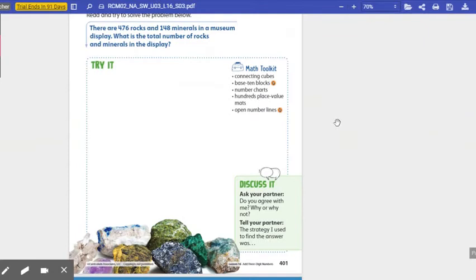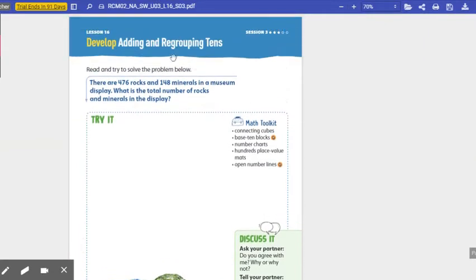All right, we have also talked about the word regrouping. Remember, regrouping means to combine that total into creating a new group. For example, if we have over 10 ones, we then have a group of 10, one group of 10. If we have 10 groups of 10, that is regrouped or reorganized into one group of 100, okay?